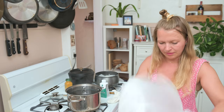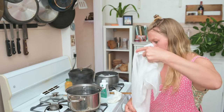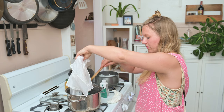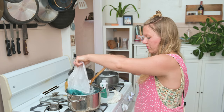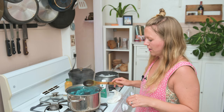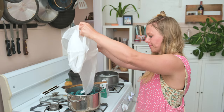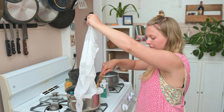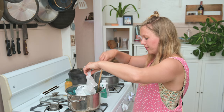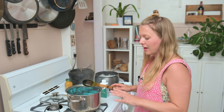I've already rinsed my silk and I'm going to keep this on simmer. I'm going to put the silk in — you want a wooden spoon to stir. I'm going to put my other one in too. Leave it on simmer for the first 10 minutes; the first 10 minutes are the most crucial for the dyeing, so I've been told. After 10 minutes I'm going to turn that off and just leave it for a couple of hours.